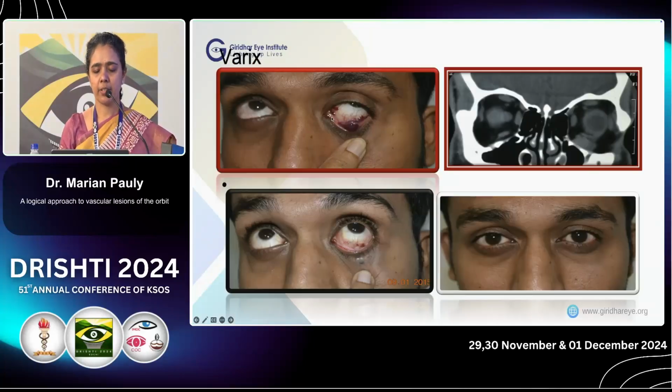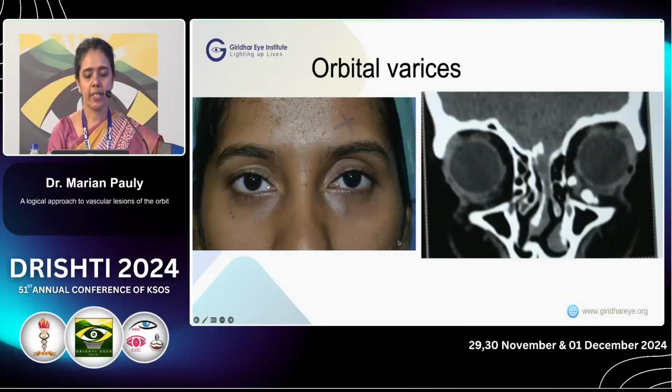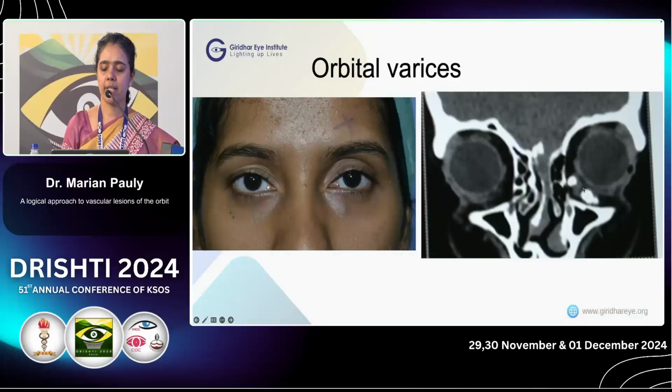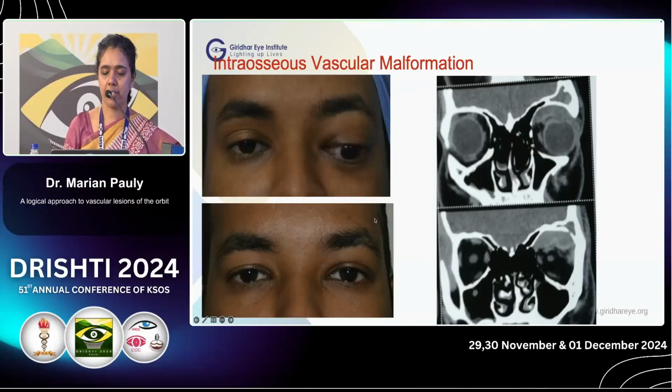This is one localized varix mainly involving the anterior orbit and the conjunctiva on the scans. We excised it, and it will bleed, but it is usually venous, so it's easy to control. Similarly, you can see the phlebolith. This is a thrombosed varix. Her main problem was that whenever she stooped down, it would come out and create lots of trouble. So we did surgery by a transconjunctival approach, and she did well.